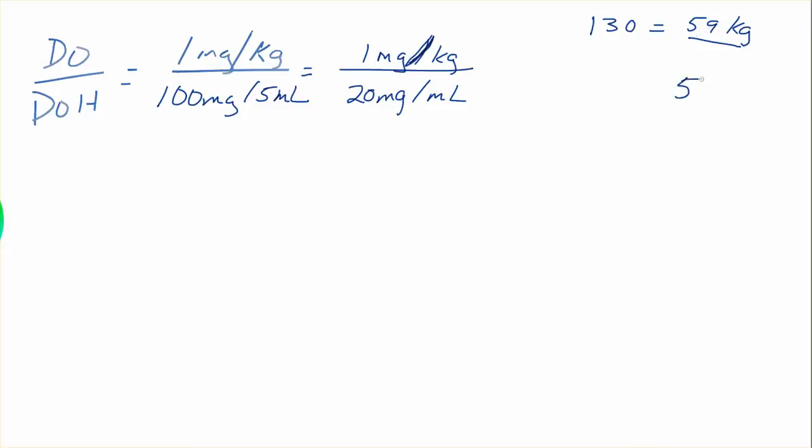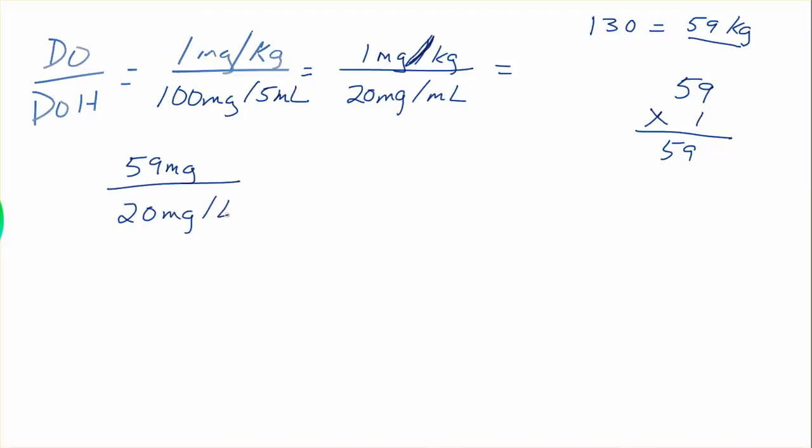This one is really simple. It's 59, and we always multiply it by the amount of medication we're given. So we know that the top is now going to be written out a little differently, and I'm going to shift down here so you can see it. 59 milligrams is your doctor's order, and your dose on hand is 20 milligrams per ml. So now it looks something a little bit more familiar of what we've been working with.